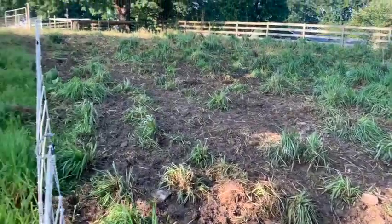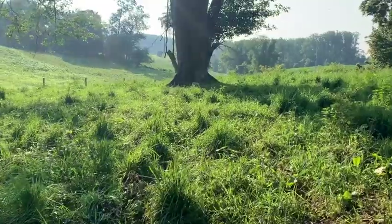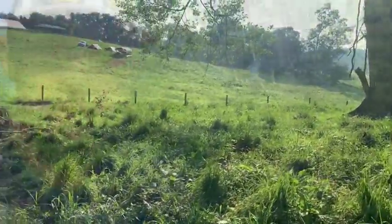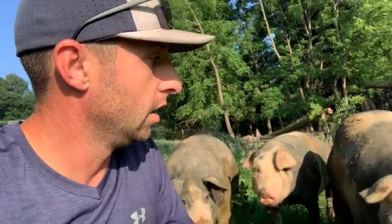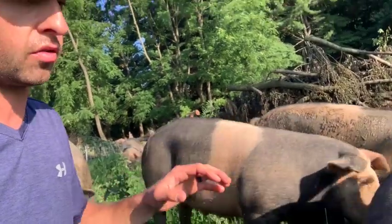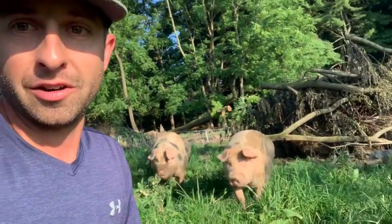You can see that pigs can tear up the ground, so that's why it's so important to move them. This is the pasture they came from, and this is the pasture they're in now — we'll continue to move them every week or two. You'll notice our pigs are pretty friendly; they come right up to us because we're out here with them so much. You'll also notice they have tails and no nose rings. In the industry, tails are cut off to keep pigs from biting each other in confinement, but out here on pasture with plenty of room and stimulation, we can keep their tails.